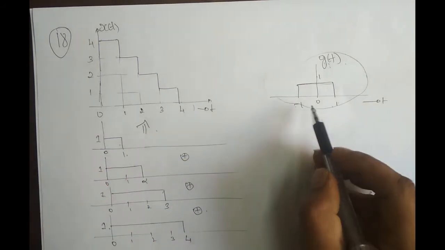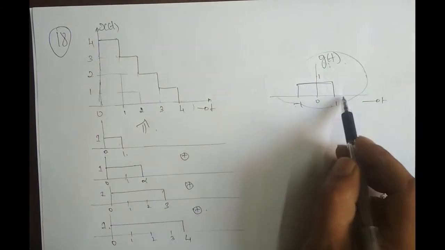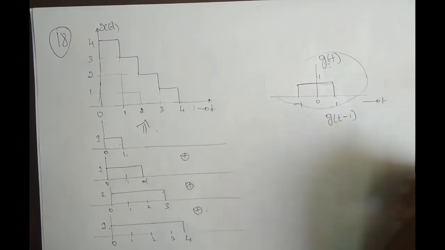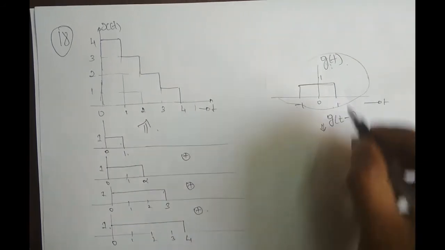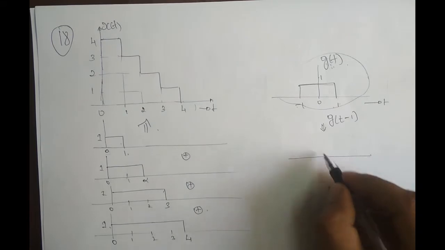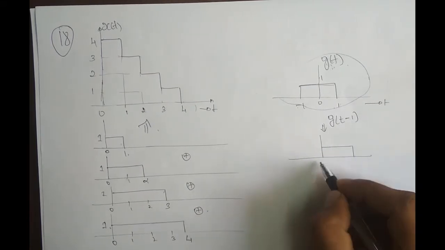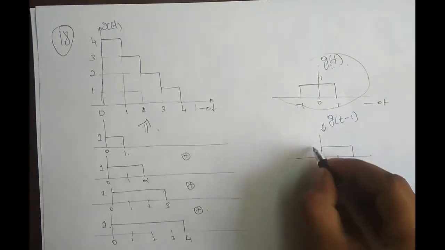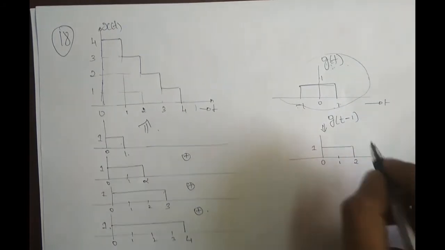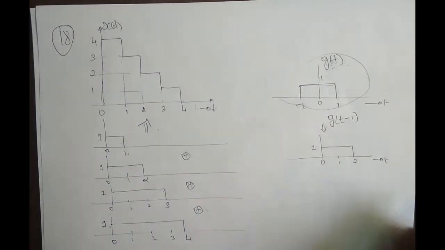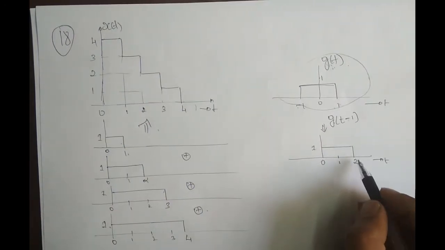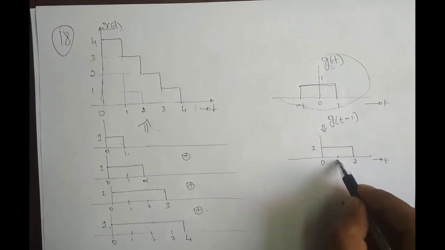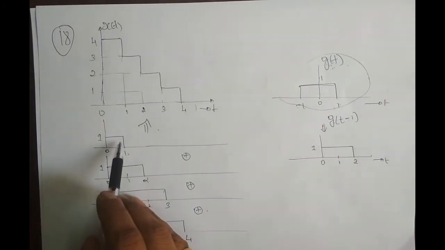So what you do, you shift this g of t right first. So what is g of t minus 1? If this is my g of t, what is g of t minus 1? It is shifted right one time. So -1 goes to 0, 1 goes to 2. Amplitude is 1, right? This is g of t minus 1. Now what is it that I need to do here, so that the amplitude at t equal to 2 goes to 1, so that I get this signal back.